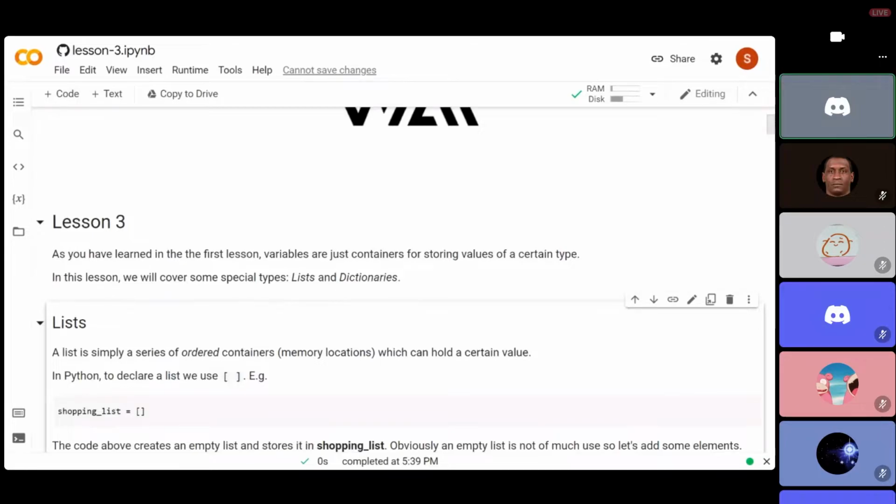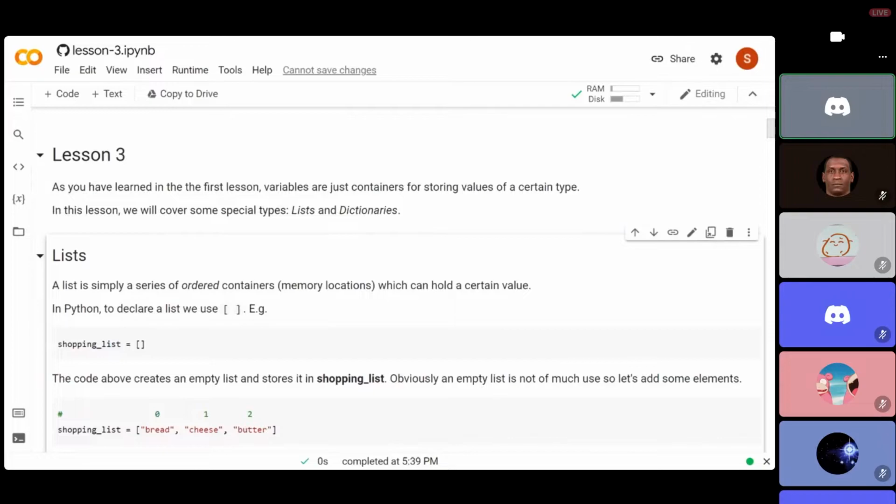So the variable number will store the value 4. However, let's say we want to store information about multiple pieces of data relating to one particular aspect. For example, let's say we want to store data about a shopping list. If we had 5 items in our shopping list, we would need 5 separate variables. Shopping list item 1 equals bread. Shopping list item 2 equals apples. That's a bit inefficient. In Python, we can use a data structure called lists to store multiple pieces of data in one variable.